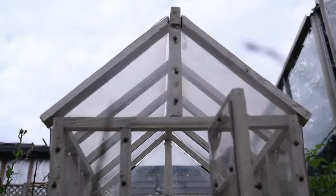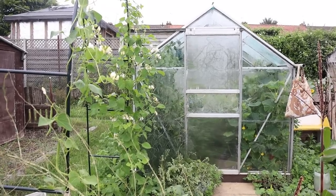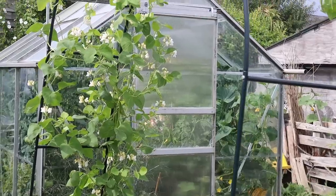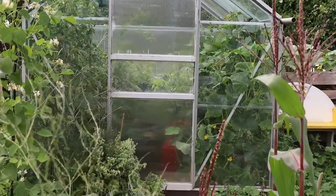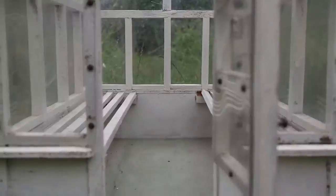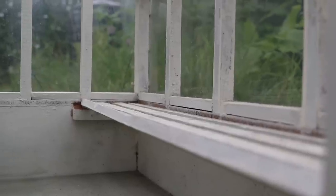Yes, we were inspired because our big greenhouse is in disarray. So at the end of the film, we are also going to sort out our big greenhouse. Yeah. So we hope you enjoy. Also, this film is made at our allotment. Yes, and I'm sorry about some of the sick plants that are there. So we hope you enjoy, and let's see how this goes.